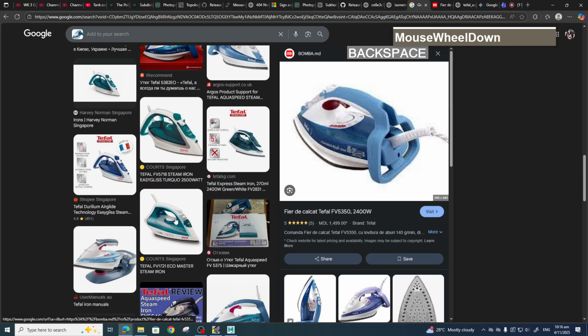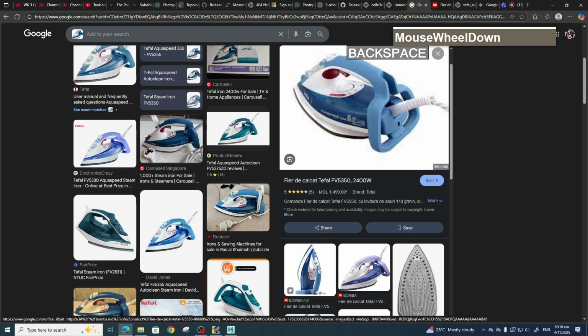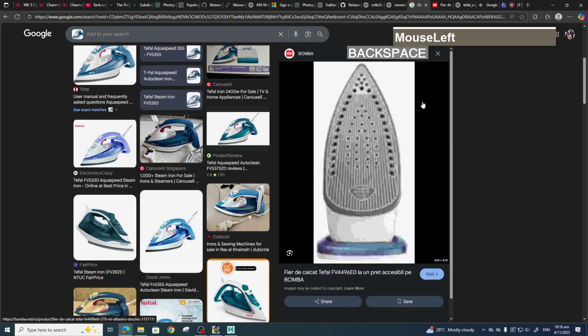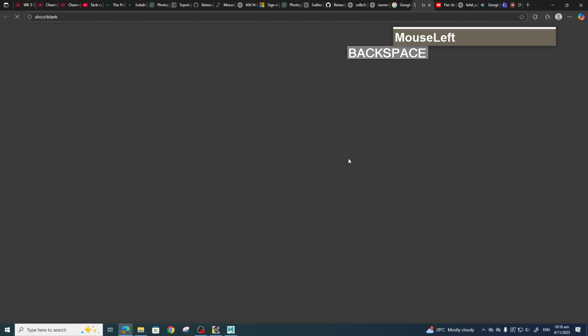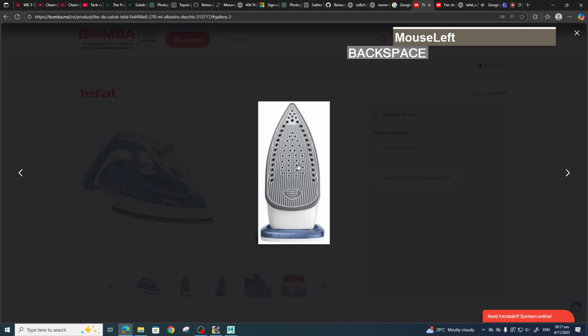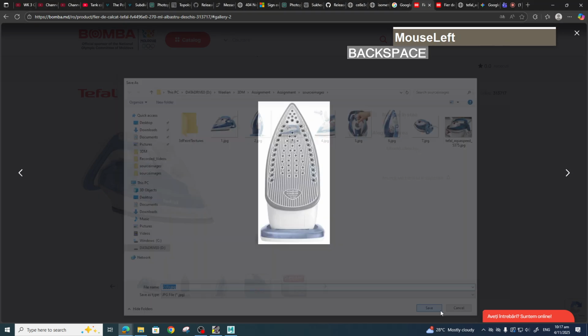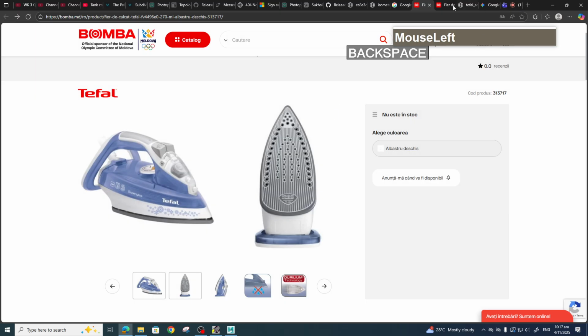Okay, let me see whether I can find other images. Especially I need to look at the bottom here. Yeah, so this is the part here, so I can see the pattern of the holes and so on. It's quite similar to this, but I'm going to click on this one, see whether I can load up a higher resolution image. Okay, good. So this one is quite similar, so I'll save image as. It's a slightly different design, but I will assume that the bottom is similar.